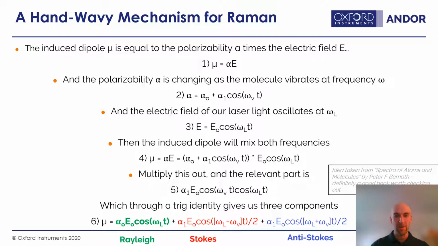This just pops out of a pretty simple trig identity, and you get something that gives you maybe some idea about the mechanism. So if you hadn't ever heard about the Raman mechanism, you could say, okay, well now I can say maybe confidently, maybe less confidently, it's an interaction of the laser and the molecule's vibrations. And how do they actually see each other? It's mediated through something about the polarizability changing in the molecule as it vibrates.